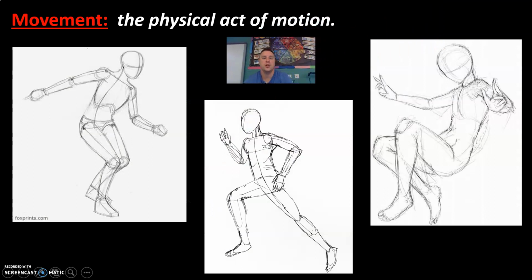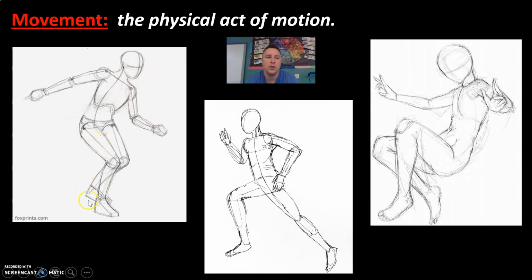So depending on the pose, you're going to have some kind of movement. You may have no movement at all, or your character might actually physically be moving. So movement is the physical act of motion. There is another part of this definition for art I decided not to leave in. You do not need to write this down, but an artist can also talk about movement as the actual movement of the eye, and how the eye of the viewer looking at your artwork follows your whole artwork.